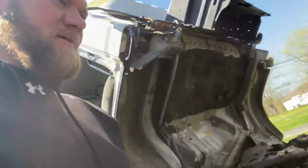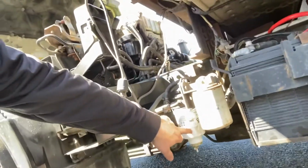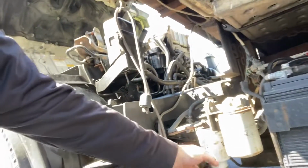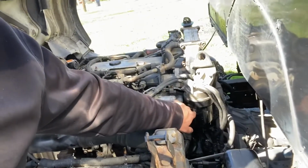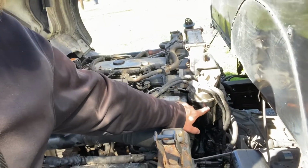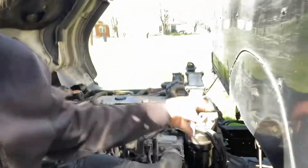Hey guys. So, with all the work we've done on the truck, you wouldn't think we'd be doing maintenance today, but we're doing maintenance. So we've already changed our fuel filters. This one here is the lower fuel filter and it's in its own canister. And then right here is the primary fuel filter. And you have to unscrew this canister and the filter sits down inside of it.